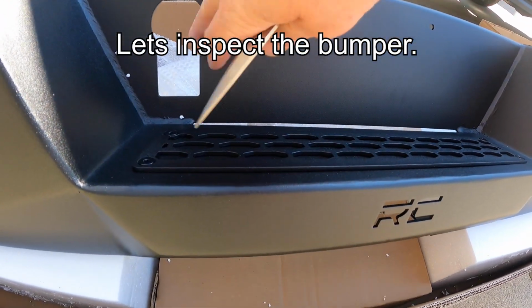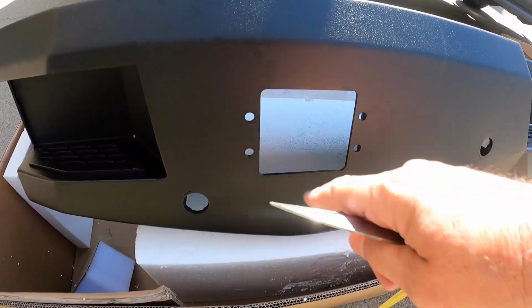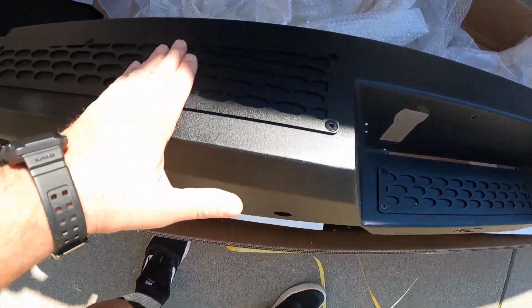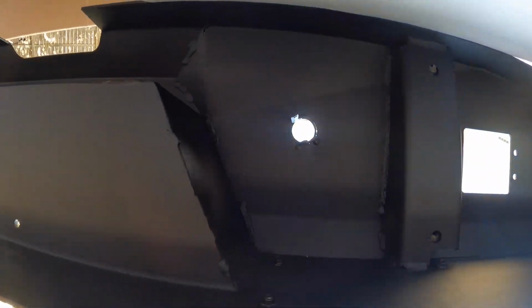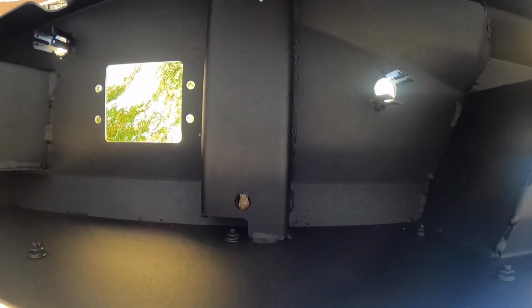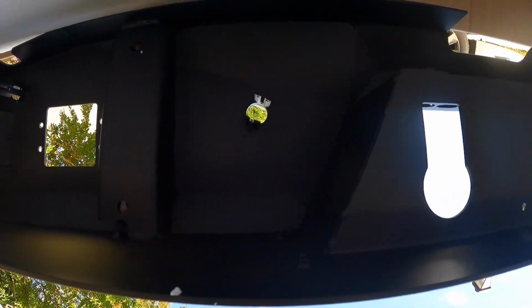Place here for your tag, place here for your 7-pin and 4-pin switch, backup sensors, LED lights, place to put my Bigfoot, place on top here for traction. This is what I liked about this one. This is what the inside looks like. Just wanted to show y'all how it's made. Very nice, very good quality.